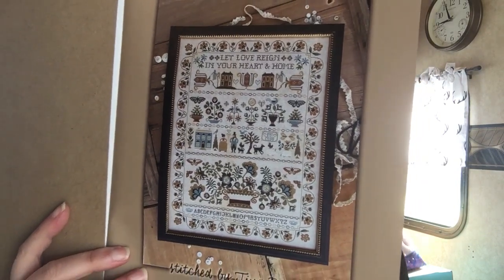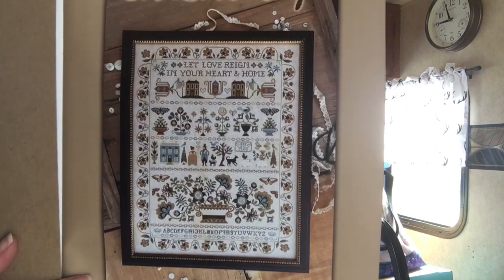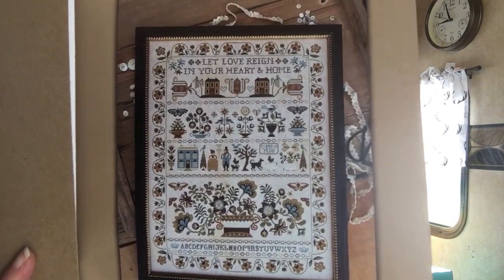Now, my understanding is she first released this on her Patreon, but oh my goodness, this is gorgeous. This is a must-have for any Teresa Kogut fan. And like I said, it is quite big, bigger than what I expected. The stitch count on it is 294 by 390. The call for fabric is a 40 count linen, probably because it's so big. But most of the flosses are DMC with just a couple of Weeks Dye Works. But that is, oh my goodness, so good.